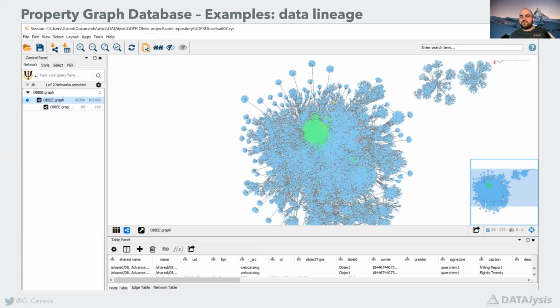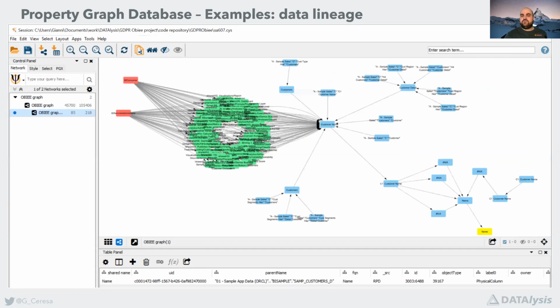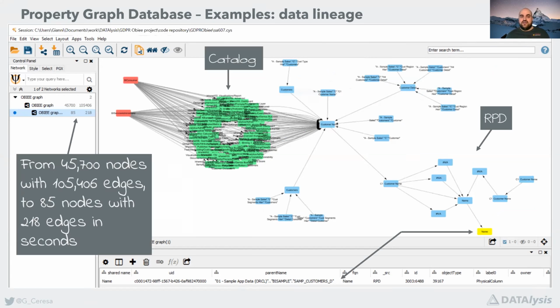Some quick examples. This is not me painting in my free time, I will not be able to do those things. This is a simple graph of data lineage, for example. When you make a data lineage of your database, your ETL, and your analytical platform, and then you ask yourself, oh, what happens if I drop this column from a table? Well, in the graph, in just seconds, I get a simple list of objects that I need to edit and just make sure that the change in the database will not break anything.